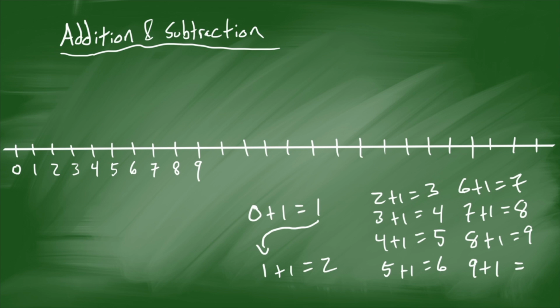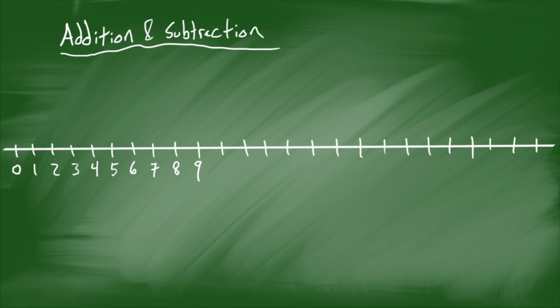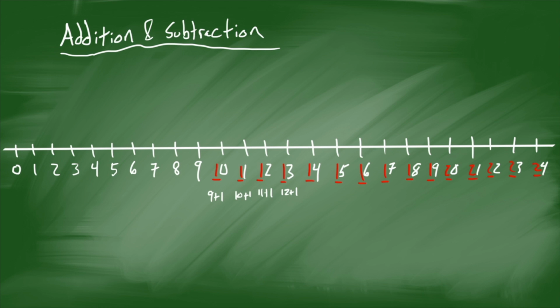what do we do there? We could continue to just randomly add certain symbols to our number line. But that would just mean that we'd have to remember an infinite amount of numbers. Instead, it's a lot easier to repeat those numbers while adding a 1 in front of each one of those, such that 9 plus 1 is 10, a 0 with a 1 in front of it.